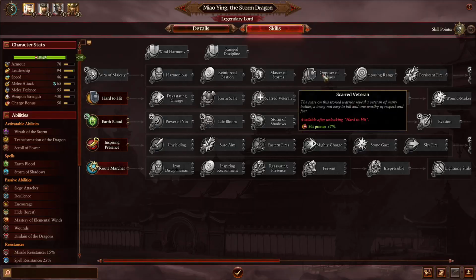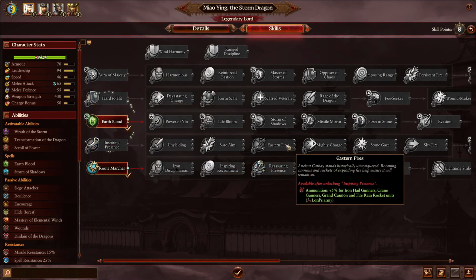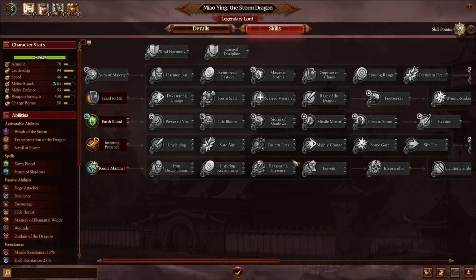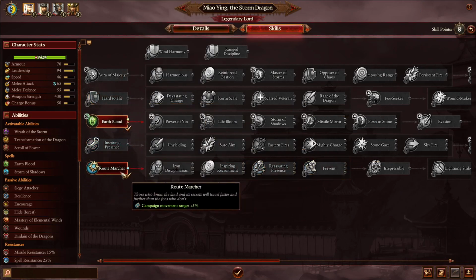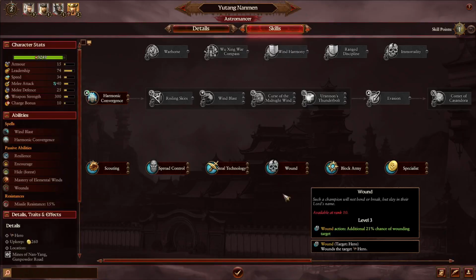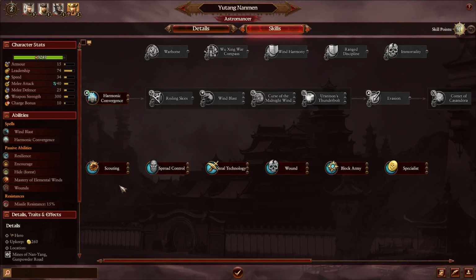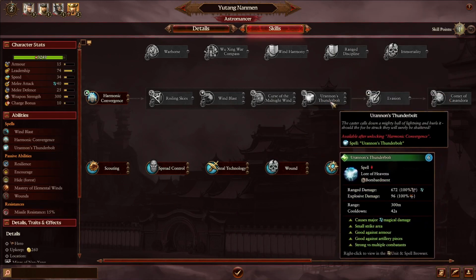Weird, isn't it? We have 2 points now. This is fairly sweet. We're gonna go for the classic Root Marcher, and we're gonna go for Earthblood. Actually, no, we're gonna go for... yeah. Let's just keep it real here. No need to go crazy. He has a point as well, and I'm thinking, well, I kind of want to have Wind Blast, I kind of want to have Uralan's Thunderbolt.